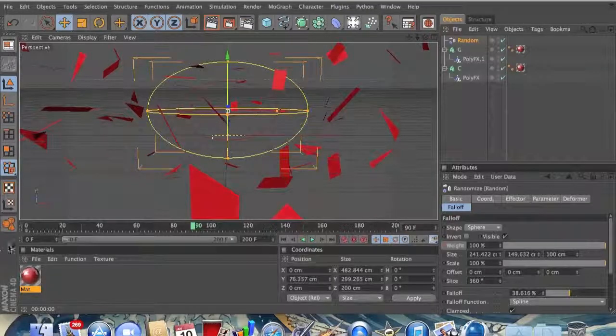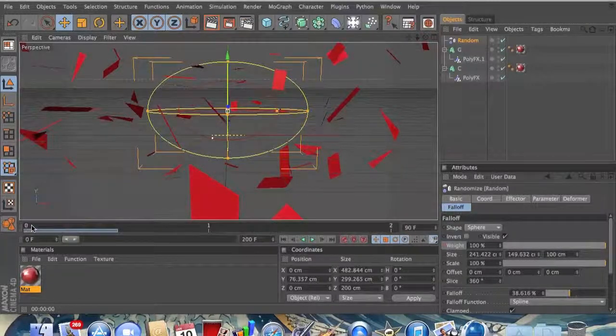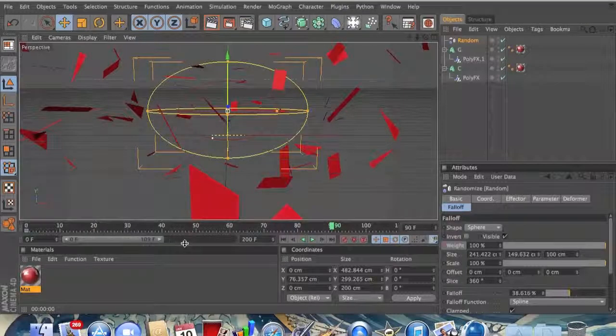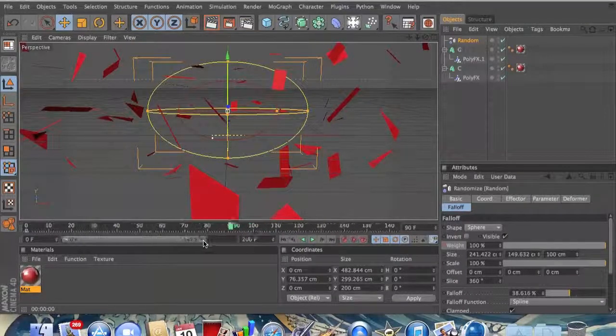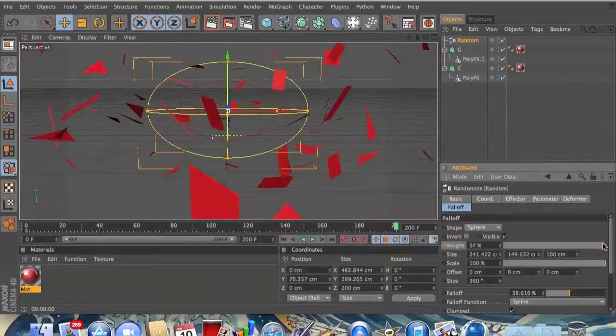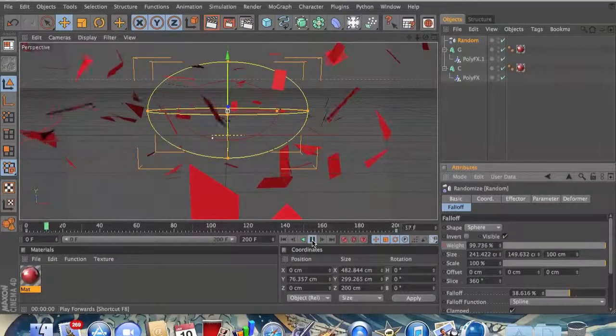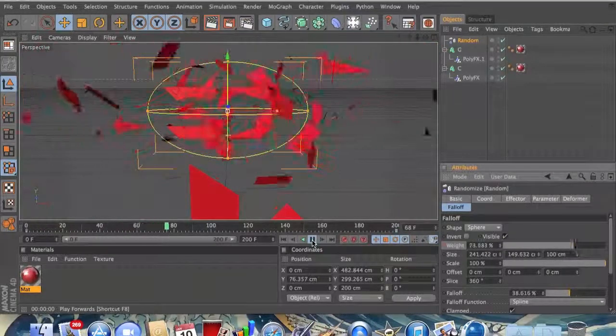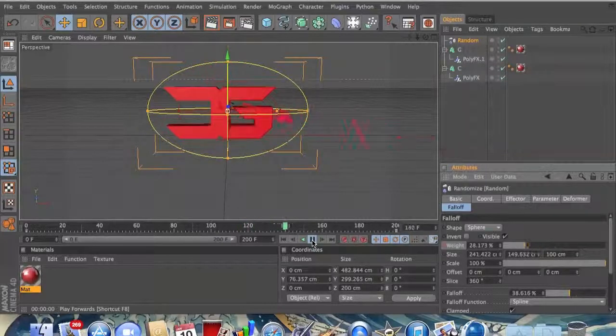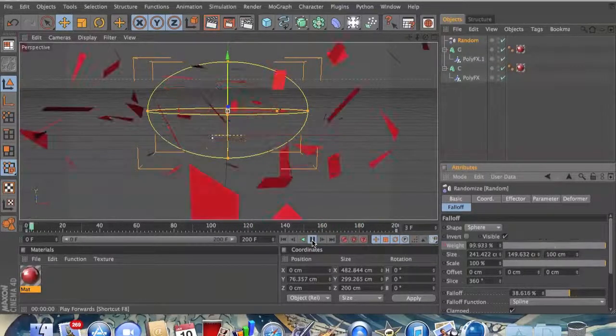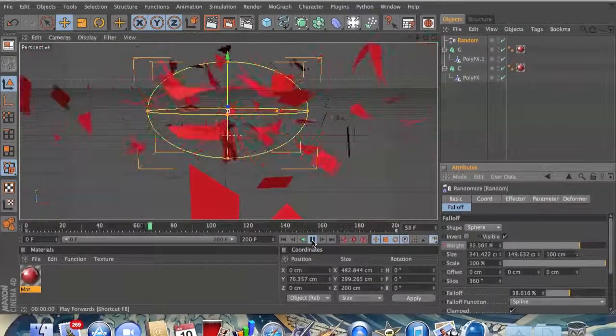Probably confusing you guys by now. What do you mean go to 200? Alright, you want to go to 200. Taking forever, I know. And then go to wait and put it at 0. Hold command and then click wait. What that does is you get your text going.